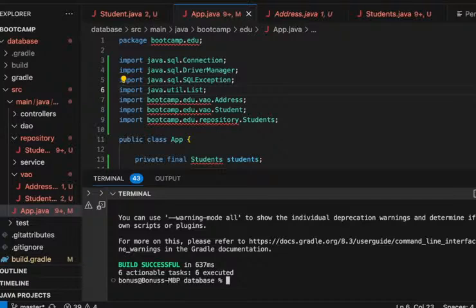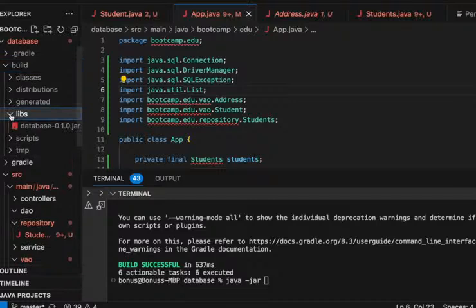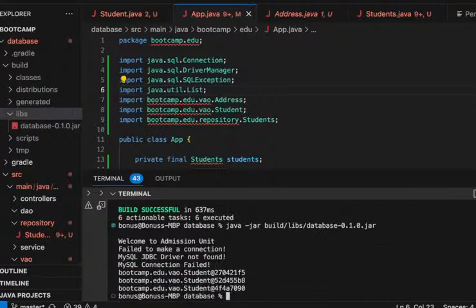If it's successful, then let's try and run it. We'll say java -jar, because this will have produced a jar file. In our build folder, I told you in day 16 you will have the binary file, so which means your project name. So build, if you're on Windows you use backslash, for Mac you use forward slash. The jar file is in the build folder, in libs, then database.jar, then we run it. Good.